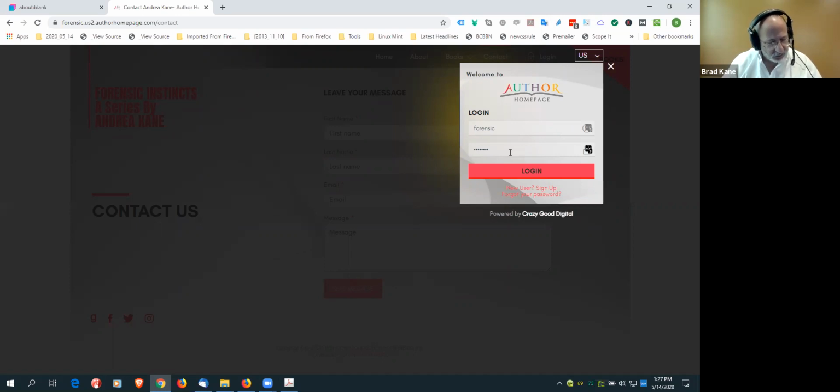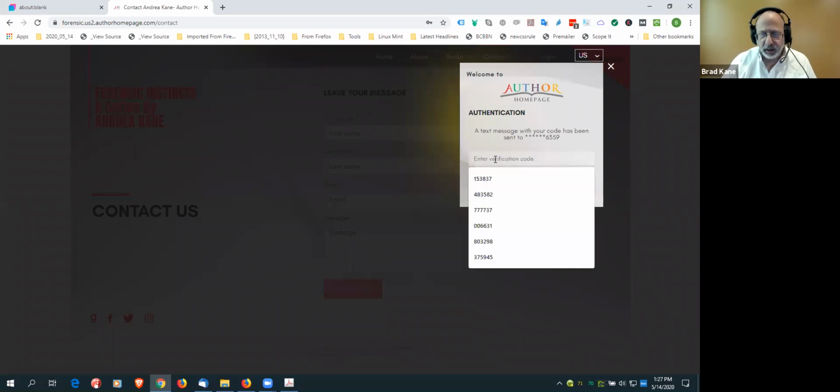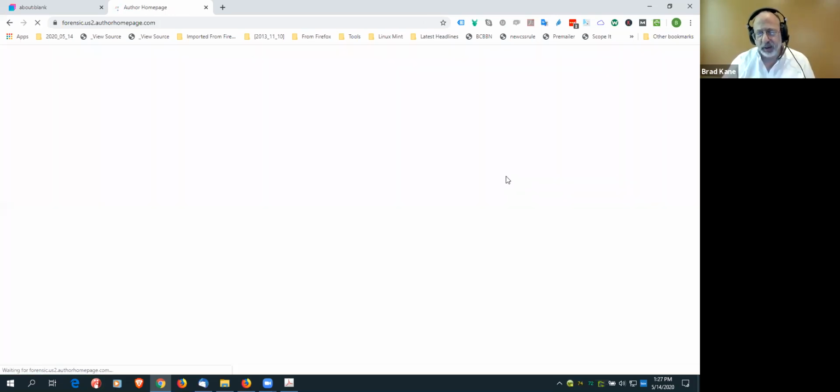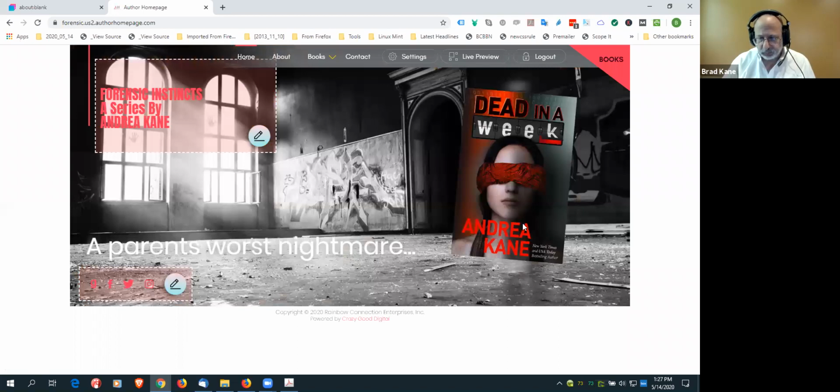But one thing that you will see is that when we press the login button, you immediately get another modal window that basically says, enter your verification code. So I am now looking at my cell phone, and on my cell phone, that's why we asked you for a mobile phone, I'm being asked to type in a 6-digit code, which I just did. And we do that for security. We don't want people hacking your website. So we do the best that we can to do that.